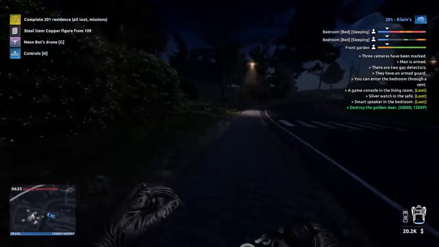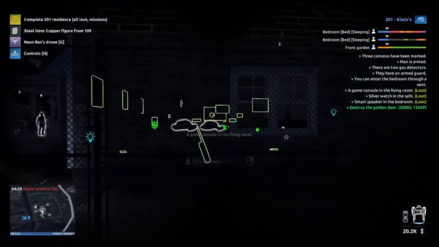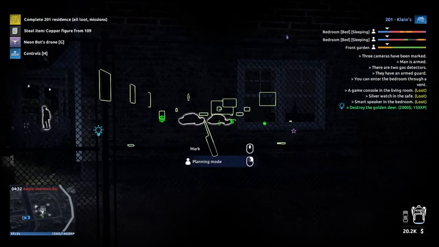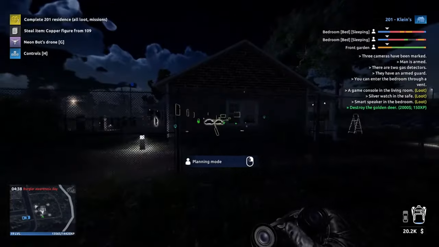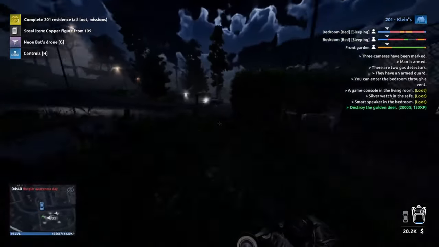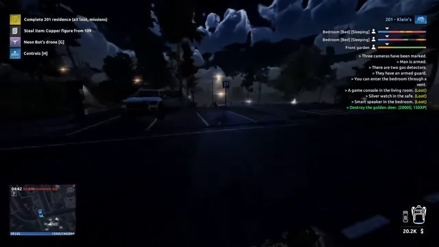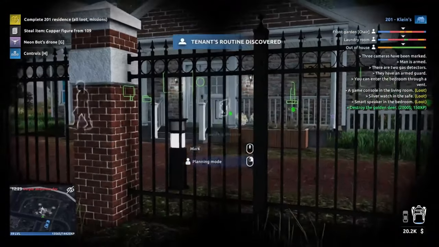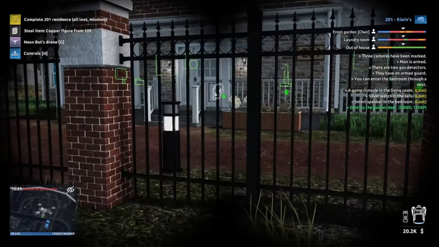So let's actually go around to the side here. There we go, a little bit more information on her. I think we go to 12 o'clock, find the rest of her information, and then plan from there. Where she is. There we go. So she only pops out for a couple of hours.